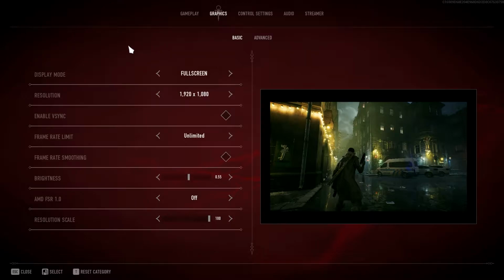So, welcome to the basic graphics tab on Bloodhunt. The main thing to remember on this tab is that you always want to be running in full screen. Don't run your game in borderless, don't run any game in borderless, unless you're like a streamer or something where you have to tab out quite a lot. It introduces input lag, and for the best competitive experience, you want to make sure that you're running full screen at all times. Make sure you use full screen on Bloodhunt.